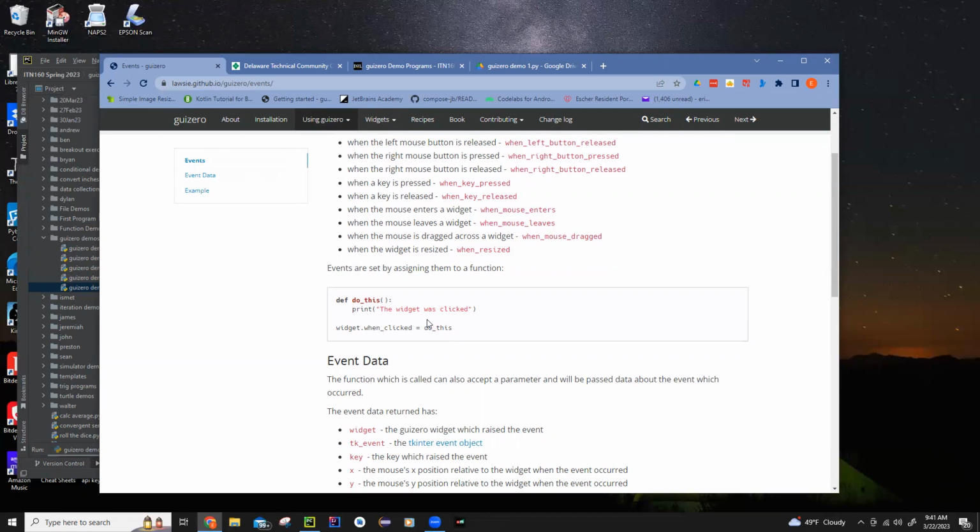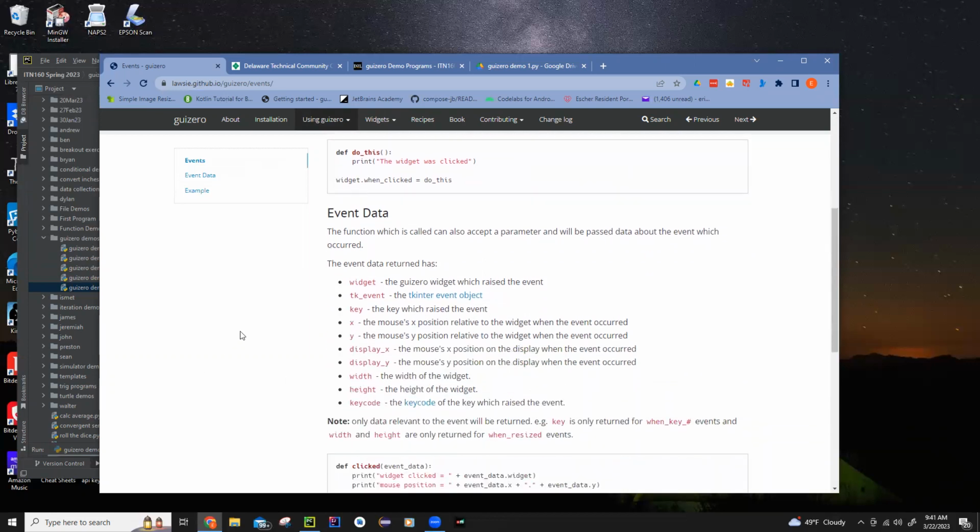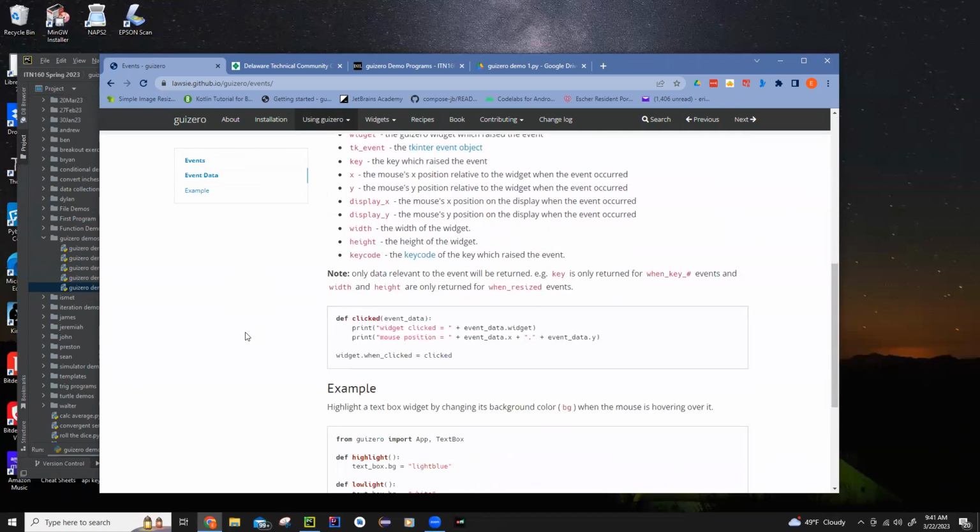So let's look at this example. Excuse me for just a minute. Let's look at this example. Widget when clicked equals clicked. So this is my event handler.